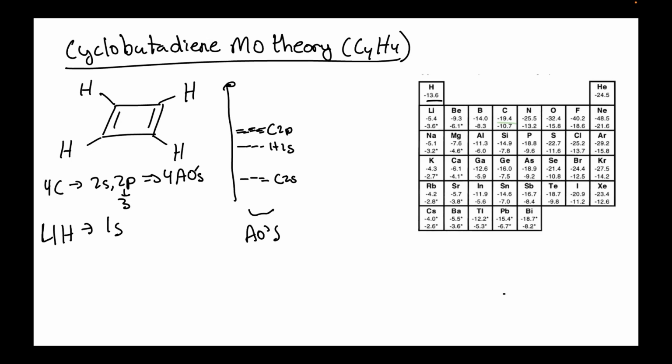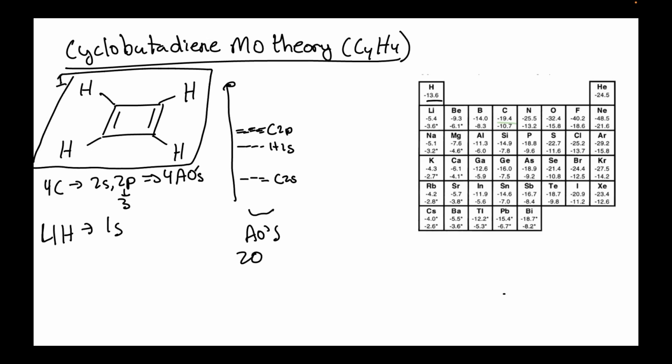If we count them all up, we have 20 atomic orbitals, 4 each for 4 carbon atoms, plus 1 on each of the 4 hydrogen atoms. Then when we think about making the molecular orbital theory, we have to think about symmetry elements. There's a lot of symmetry in cyclobutadiene. One key symmetry is the plane of the molecule. So this is a reflection plane right in the plane of the molecule. I'll use that as my first symmetry element.